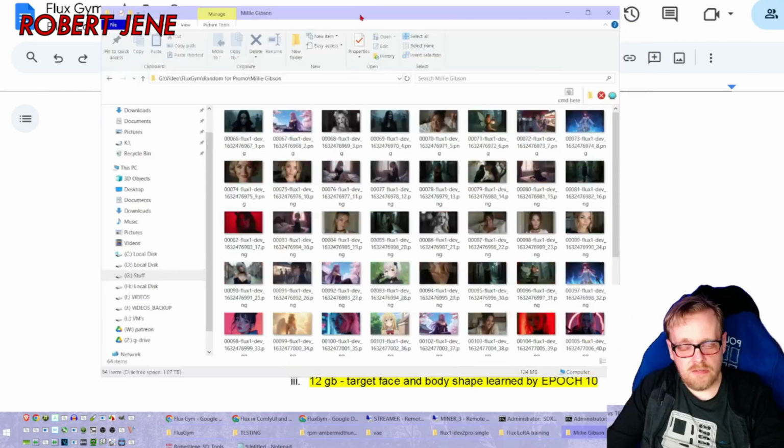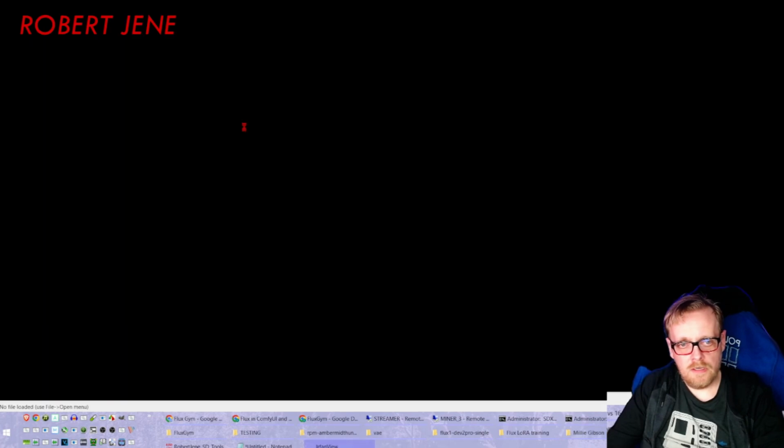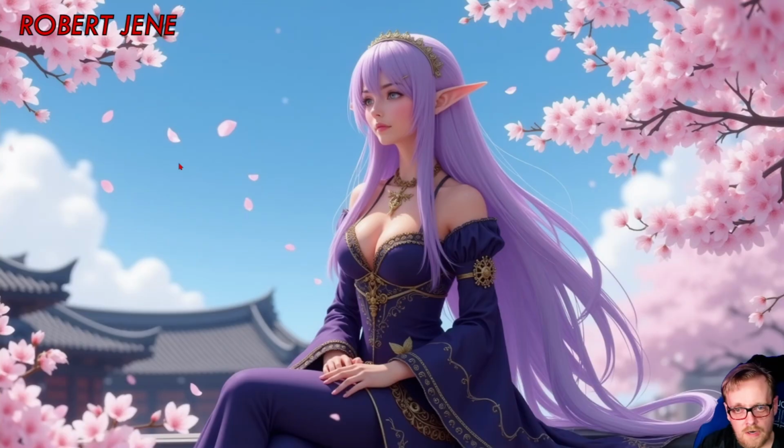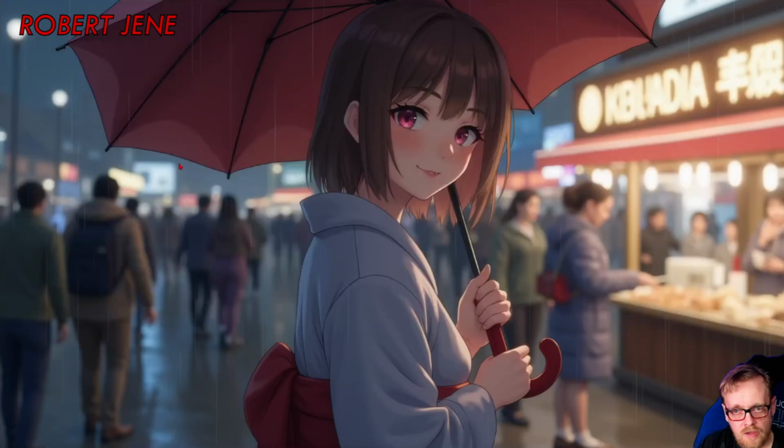Now here's a bunch I did of Mel Gibson, and these were trained with Dev 1, not the Dev 2 Pro. Weird name in my opinion. It makes it sound like it's version 2 from Black Forest Labs. Stop posing. Anyways, I tried a whole bunch of different styles, and the skin's always got this little bit of shininess, which is one of the things I don't like about Flux. But Dev 2 Pro does address that a little bit.